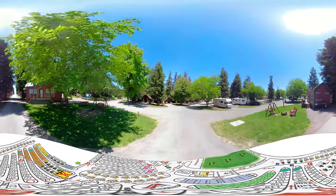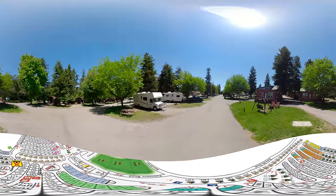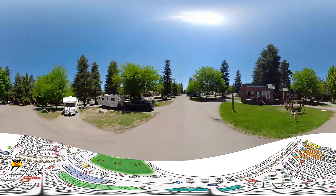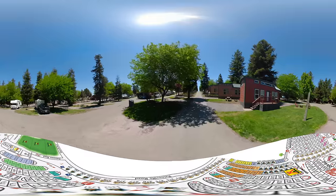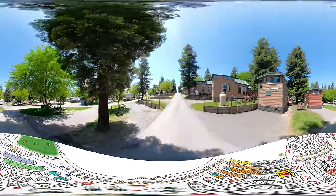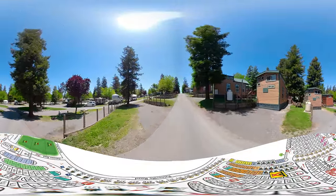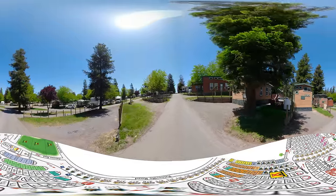We'll now make a right hand turn and be heading up the next row with row O on our right and row P on our left. For row P on our left hand side, we're going to be looking at site numbers 209 working its way all the way up to 221 — so 209, 210, 211. On our right, we're looking at lodges 195 through 200 and then sites 201 through 208. Row P has terrace sites, providing a unique camping experience with elevation between you and your neighbor.